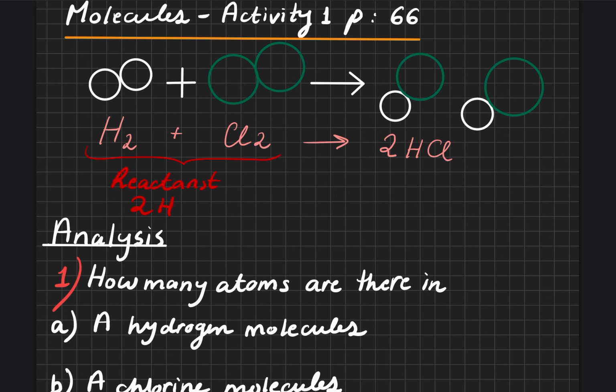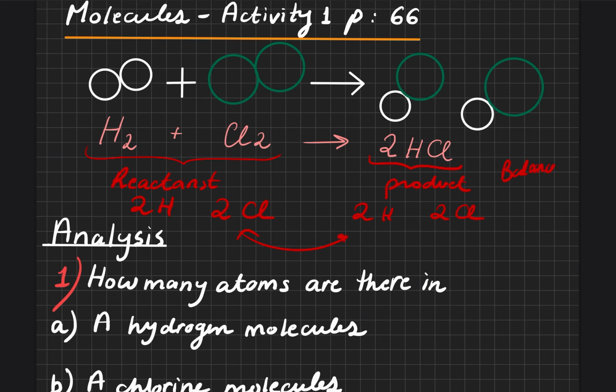side, 2 hydrogen atoms and 2 chlorine atoms. Okay, and let's see here in the product side. We have this molecule here of HCl. Each molecule contains one H and one Cl, but we have two molecules. So we have two hydrogens and also two chlorine. So is there a balance here? Yes, there is actually. We have two hydrogen and two hydrogen, two Cl and two Cl here. So it's a balanced reaction.